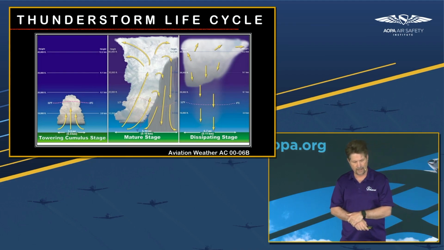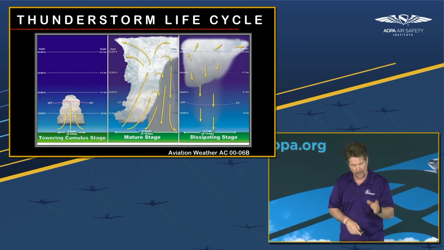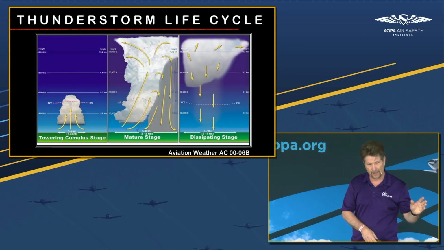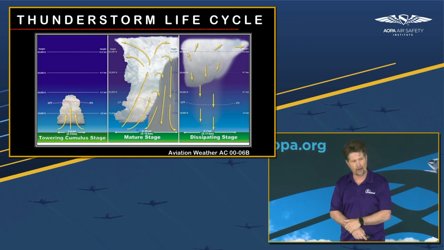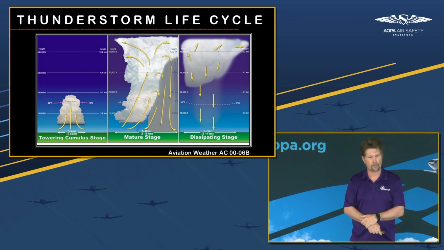So the thing is that a lot of times most pilots are focusing a lot on that middle stage, the mature stage. And what I'm trying to do is basically focus us on the very far left, and that's the towering cumulus stage, because that's when we start to first get into some dangerous weather.